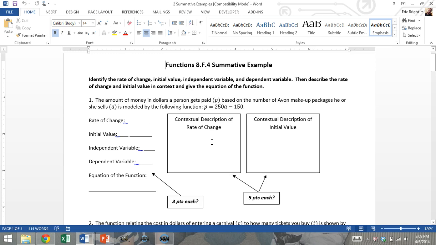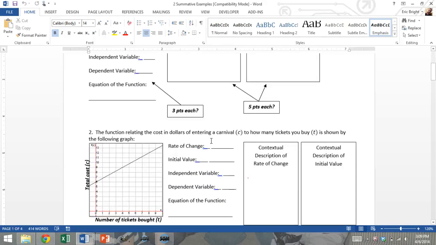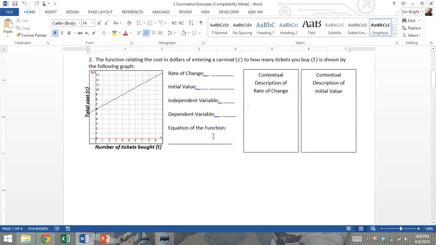Okay, and we've got 4 questions on this, so this kind of gives us 4 of those touch points that we want, and we want 10 of them. So this would not be the only summative that I would give, but this would be one of them. So this might be a quiz, this might be a short test, something of that nature, so that we're getting some of those pieces along the way that we're going to need 10.